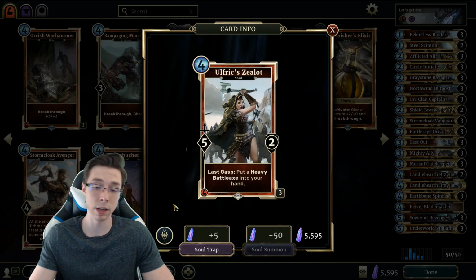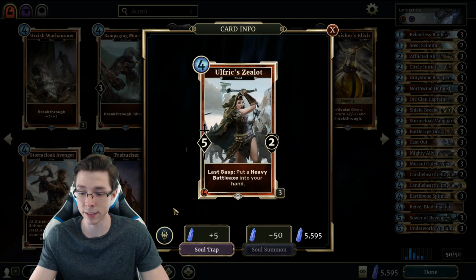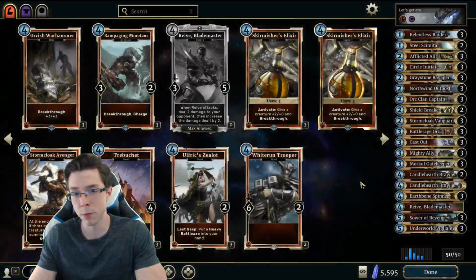If you have some comments from Heroes of Skyrim, Ulfric Zealot apparently is a really overperforming aggro card that people are finding success with. Without further ado, here are some games with it on the ladder recently.